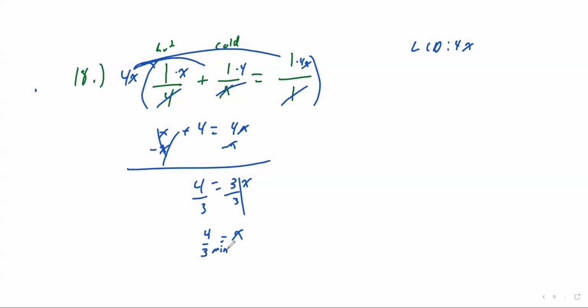4/3 minutes. All right. So again, it would take that, or you could write it as 1 minute and a third of 60 is 20, so that'd be 1 minute and 20 seconds. So again, you can write it as this as well. If both of them are turned on, hot takes 4 minutes, together it's 1 minute. If cold was on by itself, it could do it in 1 minute and 20 seconds. All right. So again, you can see the setup was the same.